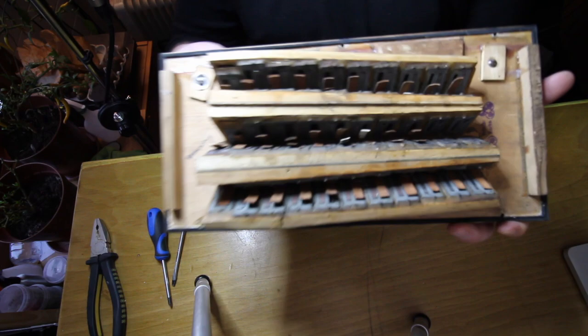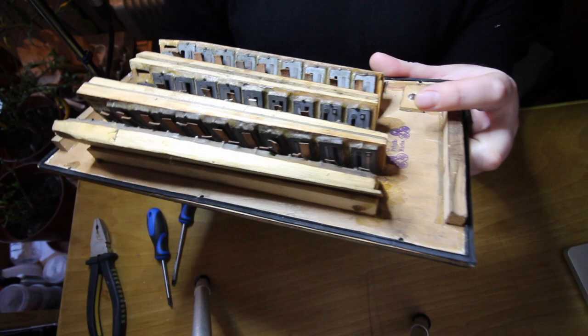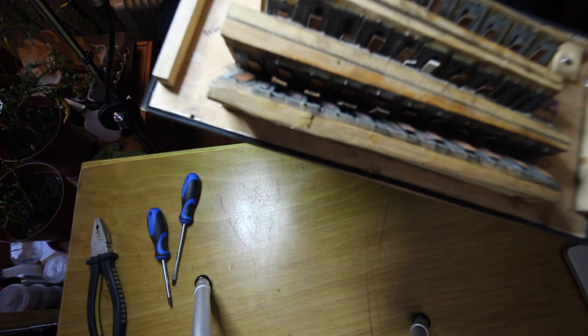Right, you can see in there, these are the reeds. Reed blocks are glued directly onto the soundboard, the fondo. There's some of the trademark signs in there, stamps again. But we've also got a little bit of writing here that I found earlier. I don't know if you can see that.